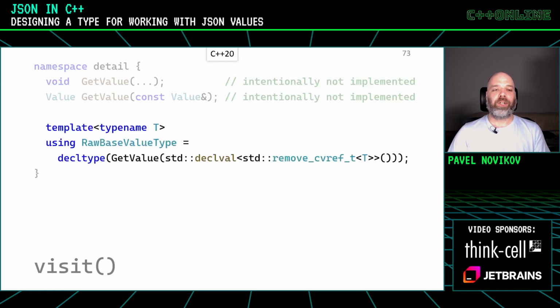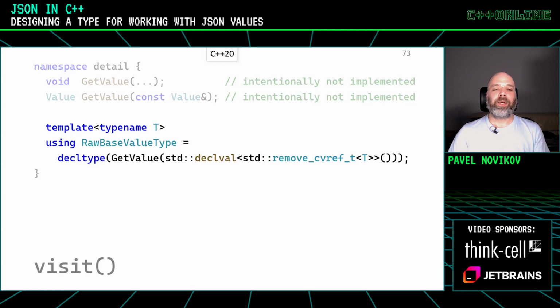So having that, we can just have our alias defined like this. Using decltype, we calculate the return type of get_value. To get_value, we supply some argument of an arbitrary type without const, volatile and reference qualification.